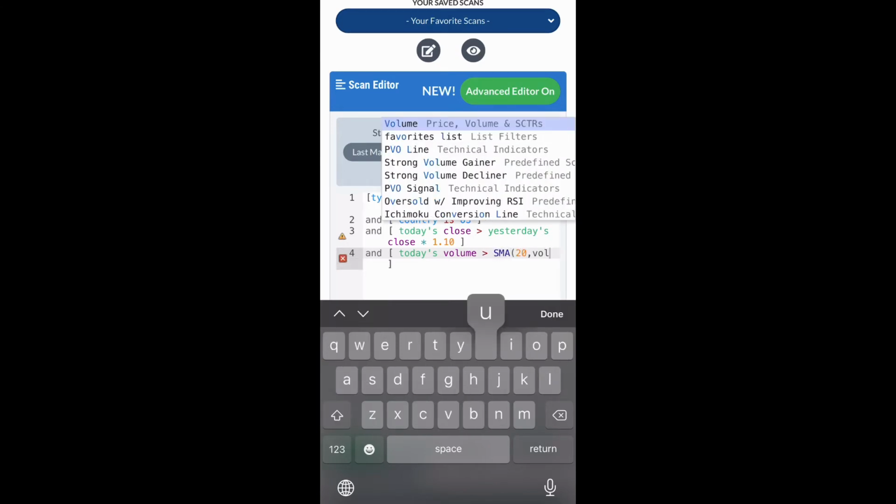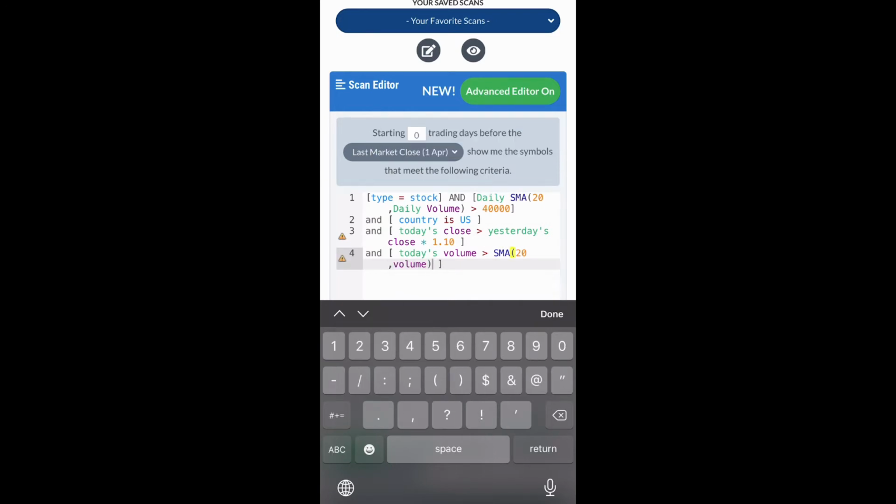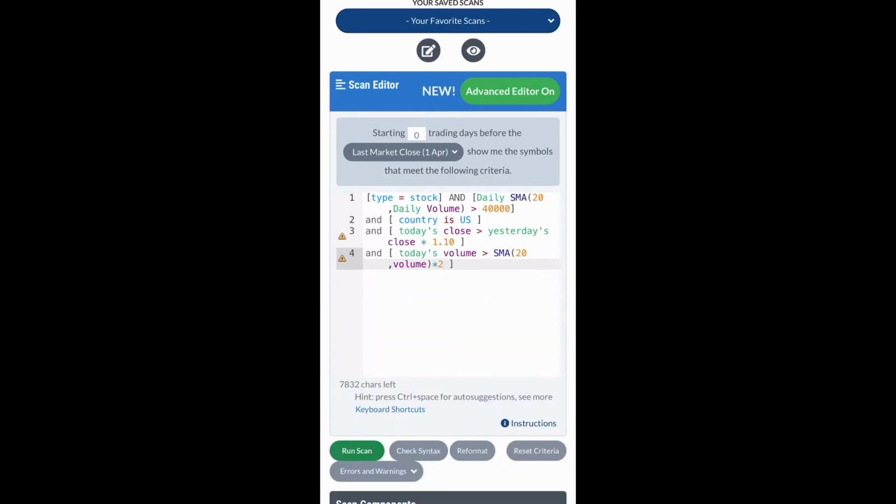And we also want to magnify it, right? So do we just want it to be greater by how much, right? So I'm going to do twofold. I want it to be at least double when it's breaking out, right? Some people want it to be quadrupled, but I'm just going to do double for this.